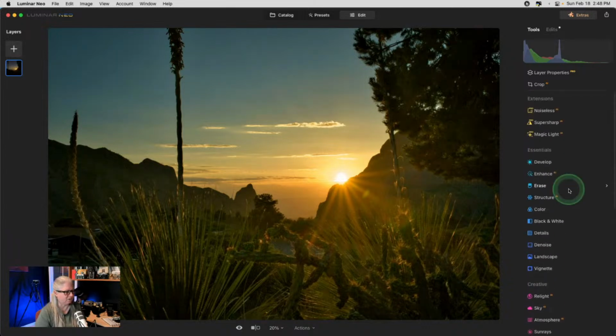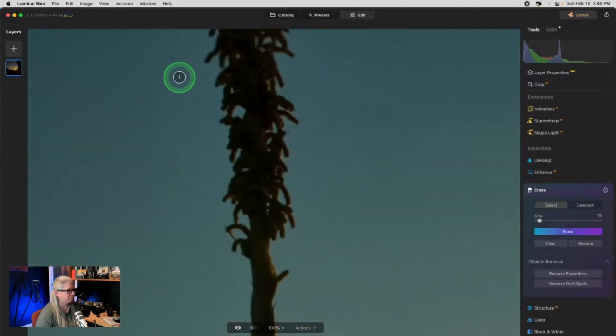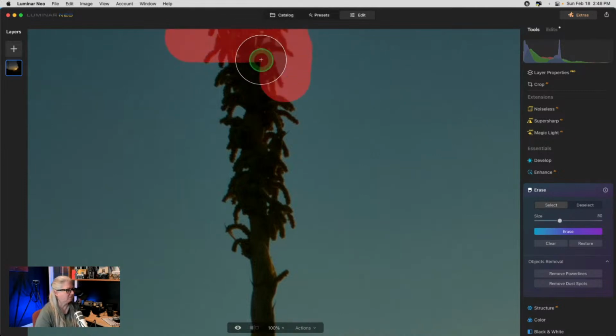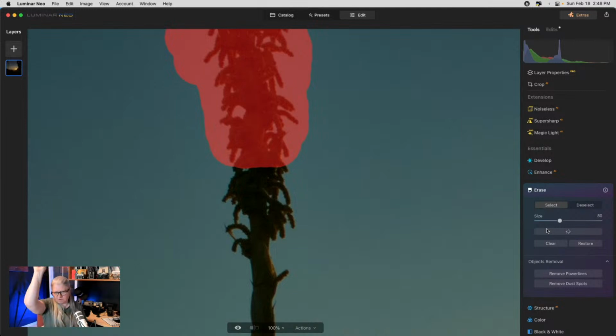All right, let's see how we can do with this erase tool. So I'm going to zoom in here, and I'm going to get a big brush, and I'm just going to start with the top part. I'm just going to do section by section, because when you're erasing something big like this, try and do it in pieces. If you just make one big giant swash and you're zoomed out, it's going to make a mess. So this is one tip for using the erase tool, is little by little.